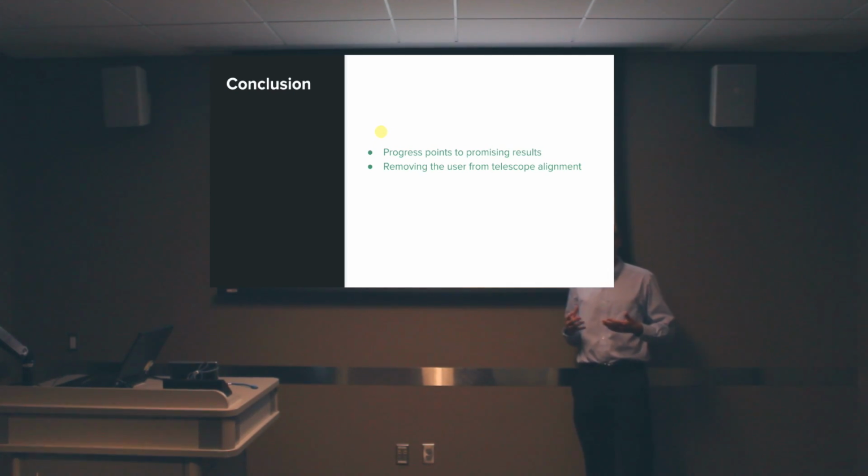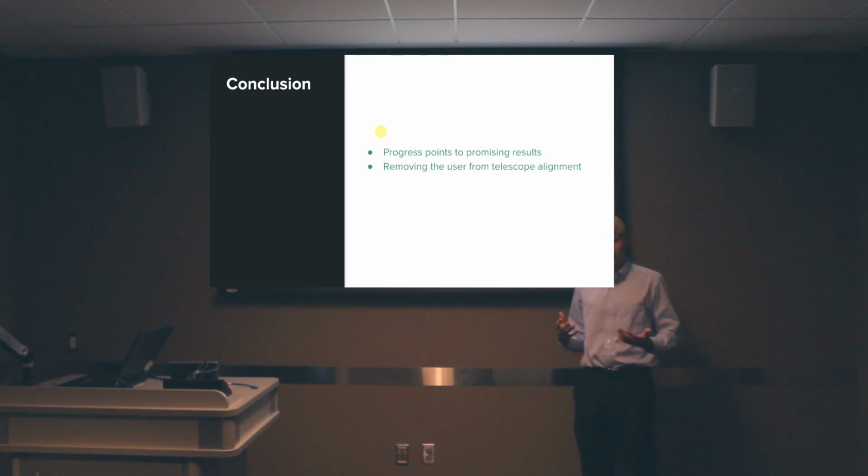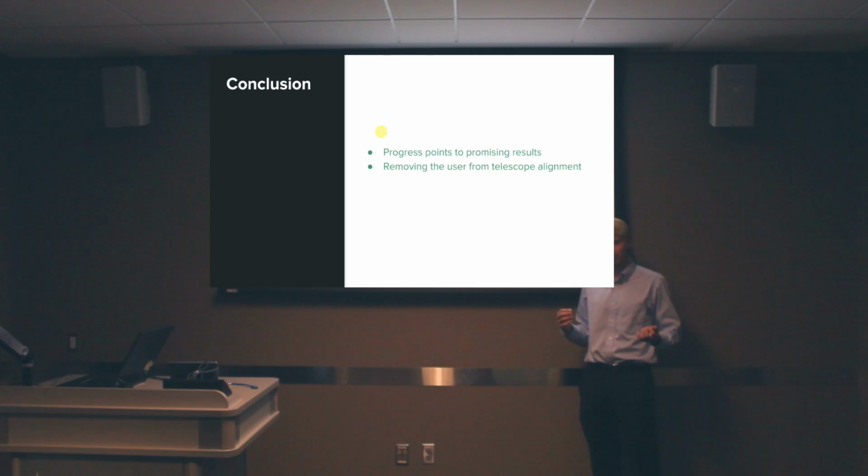So we feel good about being able to take what we have so far and bring it to the final product, which, like we said earlier, is going to completely remove the human component from telescope use, making smart telescopes smarter and making astronomy from novices to professionals more accessible for all.